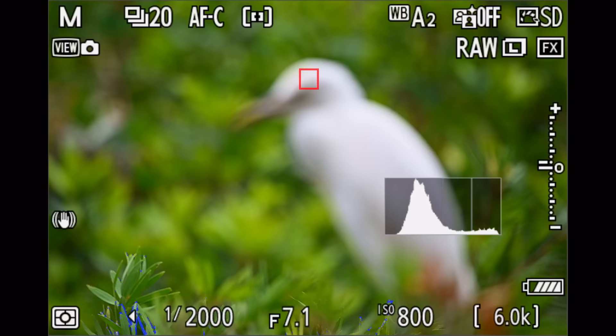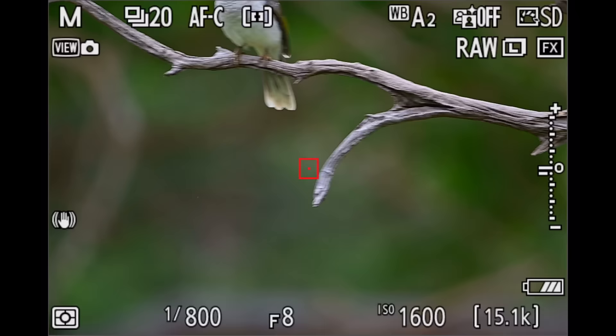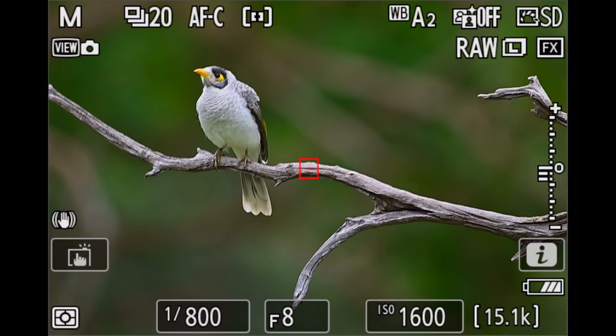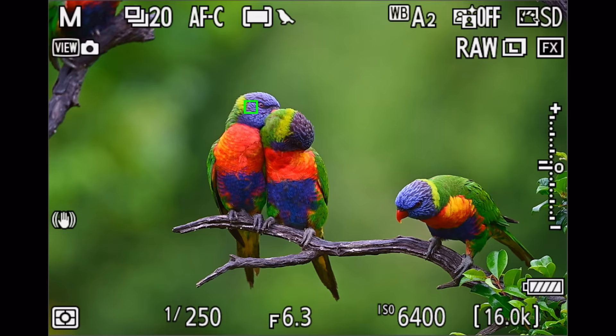Now we already talked about back button autofocus, and I actually take it one step further with mirrorless cameras and use double back button autofocus. I set the base autofocusing mode in the camera to spot autofocus or single point autofocus that I can move all over the viewfinder, similar to what you can do on a DSLR camera. And I focus by using one of the buttons on the back of the camera that I assigned for focusing with the single point autofocus. That allows me to focus on whatever I want, or if my camera gets stuck onto the background, I can quickly focus on my perch again and get good results and also pre-focus on whatever I want. And then on the second button in the back of the camera, I assign eye tracking — so whenever I press that button, it will jump on my subject and track it all over the viewfinder. And that gives me the best of both worlds and more control over the camera.